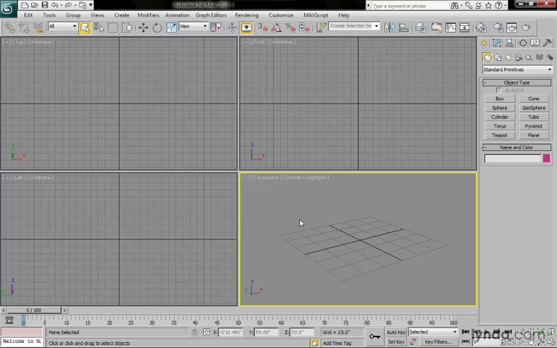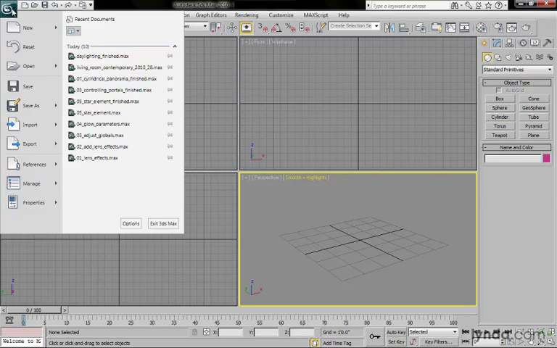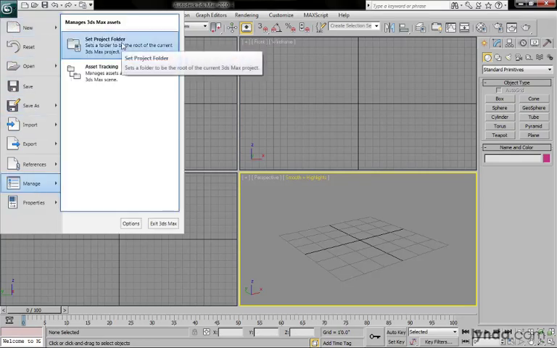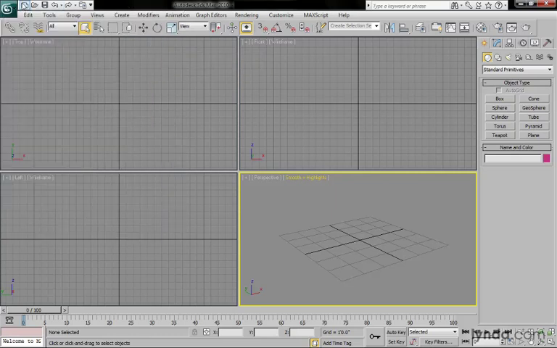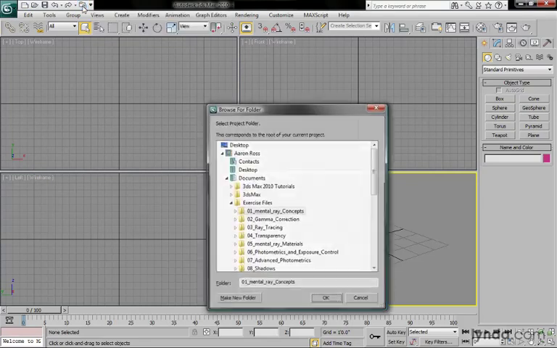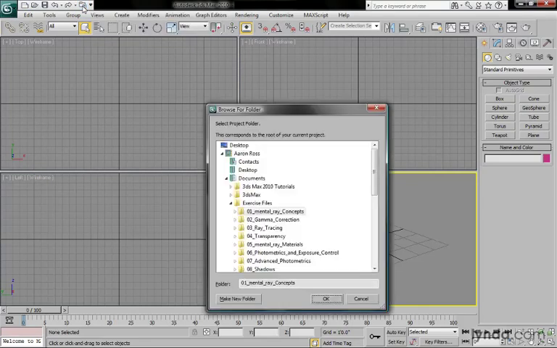In other words, whether you're starting from scratch or pointing to an existing project folder, you're going to use the same command. You can access that command in two ways. You can go through the Application button and go to Manage, Set Project Folder. Or there's a shortcut just up here on the application caption bar. Here you'll see Project Folder, and it'll tell you what your current project folder is when you hover your mouse over it. When you click on it, you will get a dialog where you can browse.